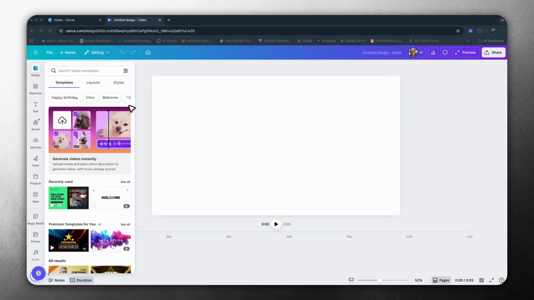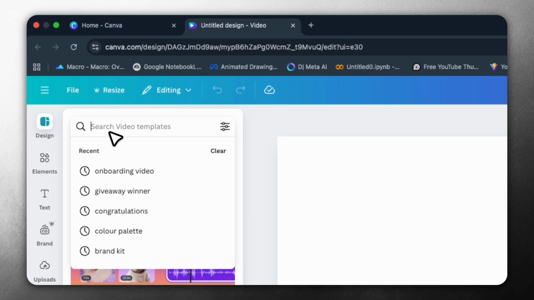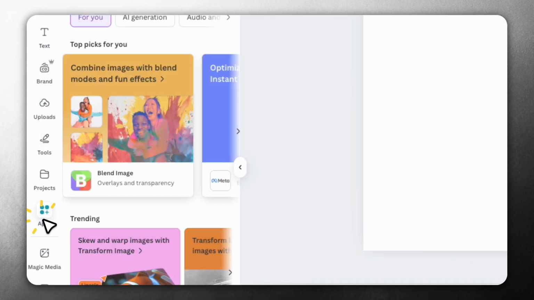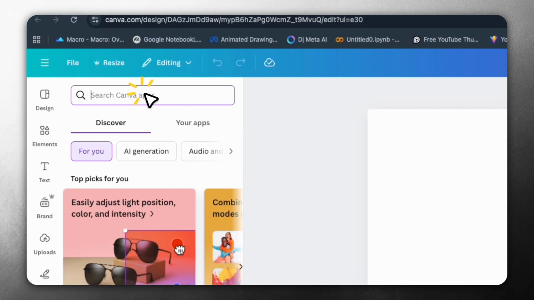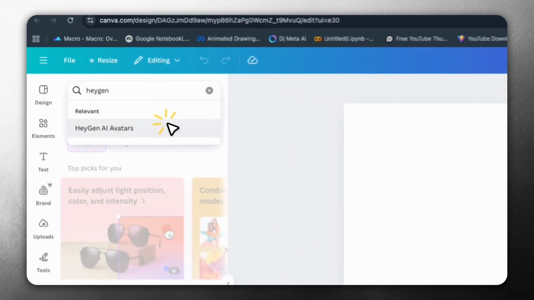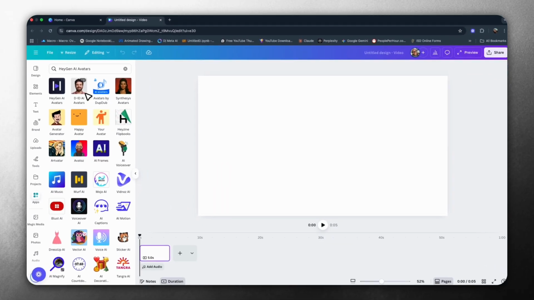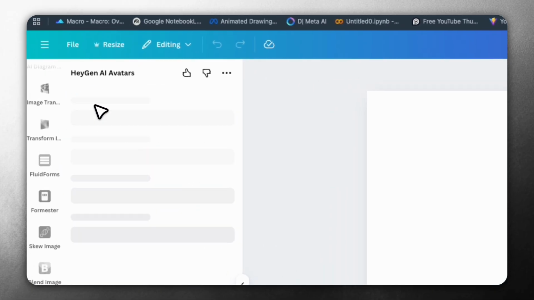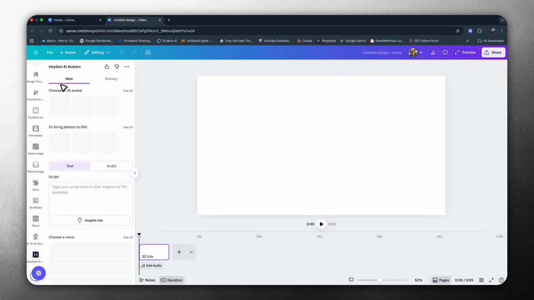And then next, to find out where you can get Heygen, you type in Heygen up on the video template or on the search bar right here, or you go down to apps, which is much easier to find because it's an app, and then you go to Heygen, and then Heygen AI avatars. When you go into Heygen, you see other avatar generators, but for this lesson, I'll be using Heygen AI. You click into Heygen, and then it prompts up this.